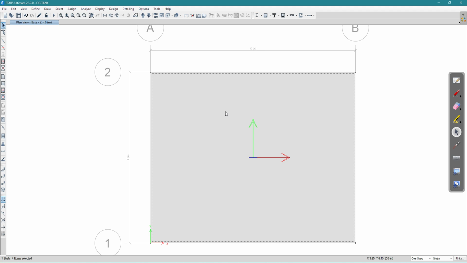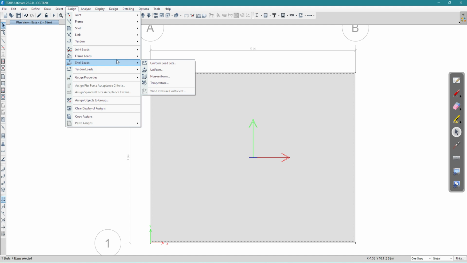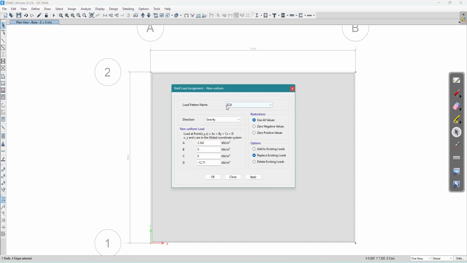So you select your base slab, go to assign shell loads non-uniform. So now it is in EQ minus X along gravity direction.